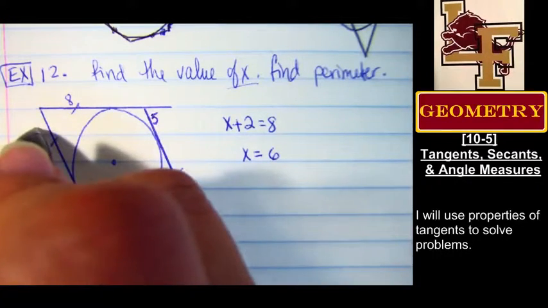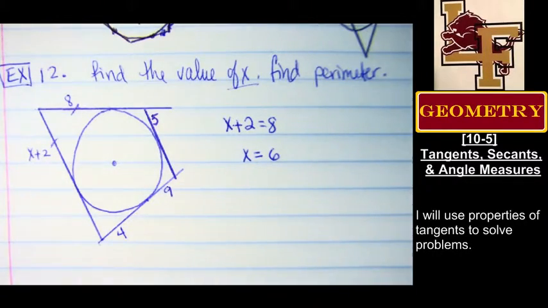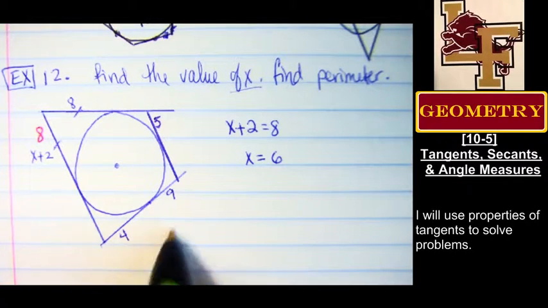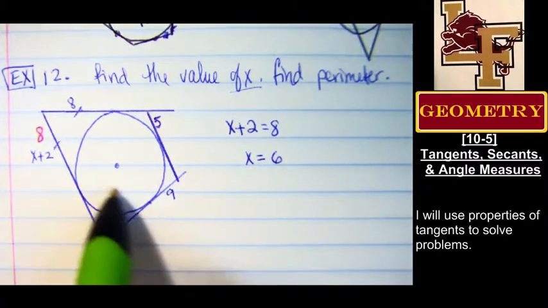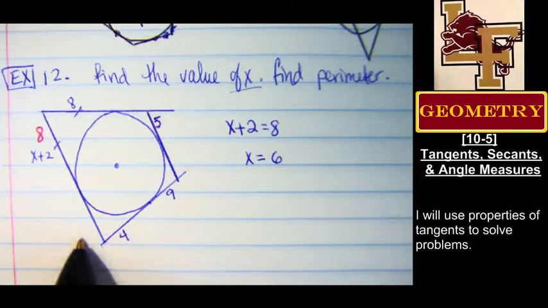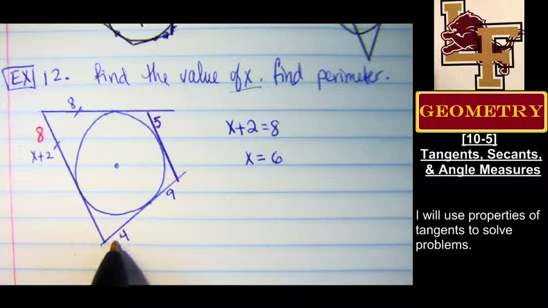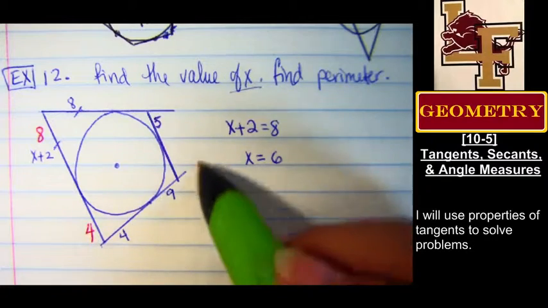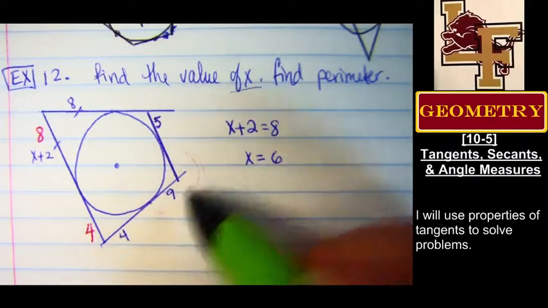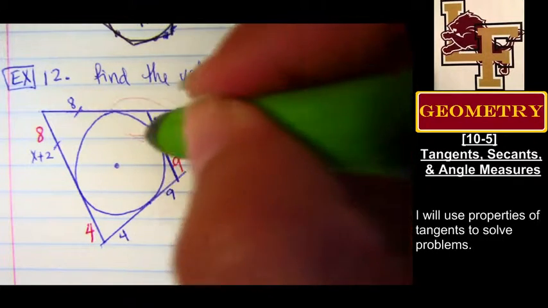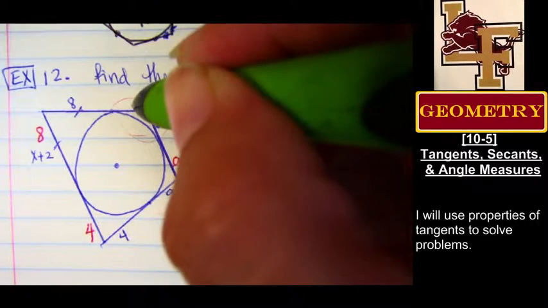I know now that this part, I'm going to write in a different color so we can see it. This is 8 because this was 8. Down here, right here in this corner, I know this piece is 4. So how much is this piece? Also 4. Good. And now I'm looking at this corner. If this piece is 9, then this piece is? Good. Now I'm looking at this corner. If this piece is 5, then this piece is?